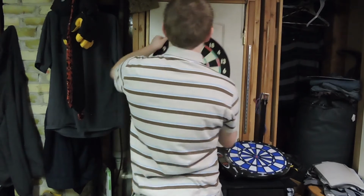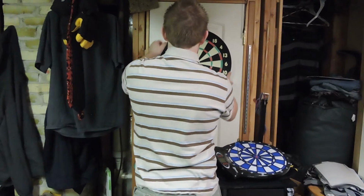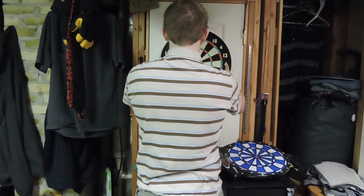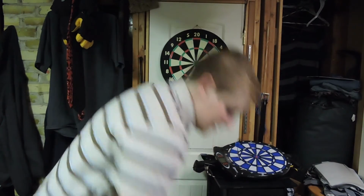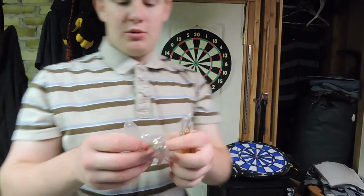Let's try the board on it. Ta-da! Okay, board is standing. It looks okay. Let's open up these darts and have a little bit of a closer look at them here.